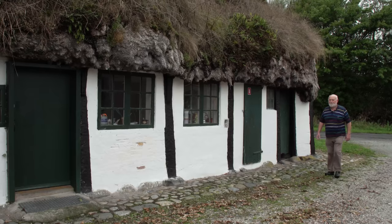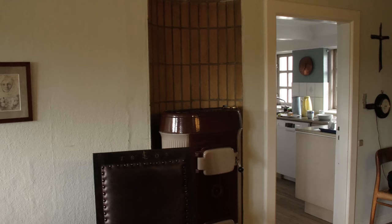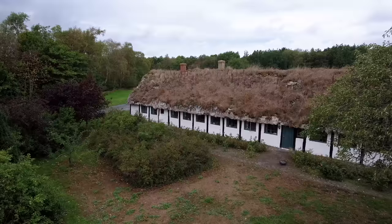Living in a house with a seaweed roof can have its charm and challenges — Olau knows all about this. He lived here as a child and now again as an adult, having taken over the house in 1971 and lived here for more than 48 years. During the summer it's often nice and cool, and during the winter it helps a little with insulation, but it's not completely effective since the cold tends to rise from the ground. In principle a seaweed roof is tight, but in time, when it is as old as this one, it will gradually start falling apart here and there.